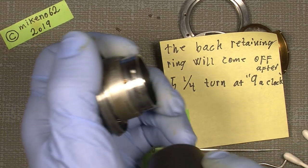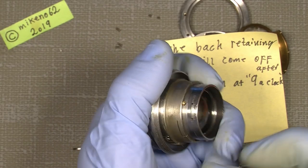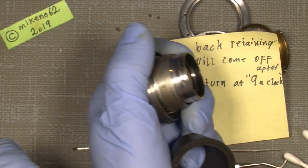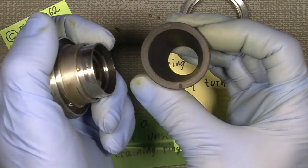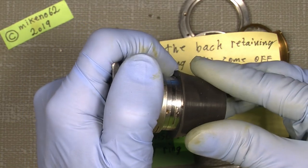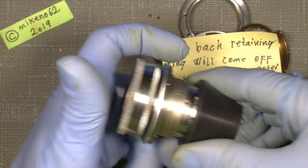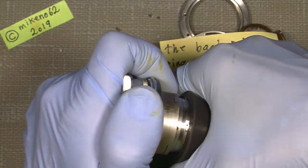Now, then we need cone number 3. It's good they have a number on these cones. So now put it on and simply unscrew. It can sit a little tight, so have a good grip on the whole lens assembly.